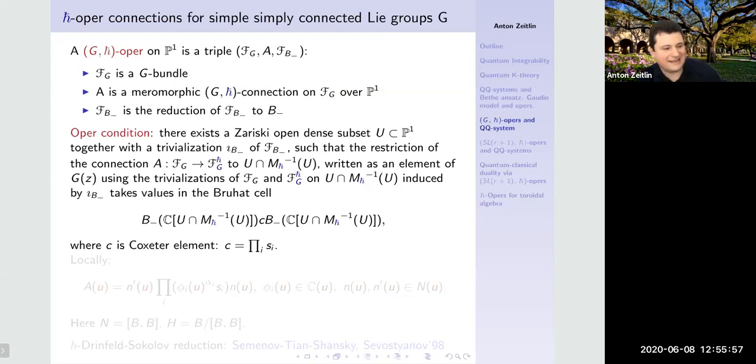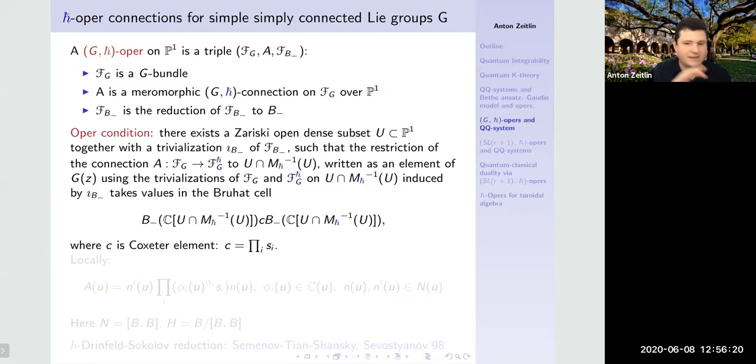In the case of SL_n, just for you to see the perspective, if you order your Coxeter element, namely the product of all simple Weyl reflections, in a particular order, you will have generally non-zero elements above the main diagonal, and zeros below the main diagonal. But only in that particular order.